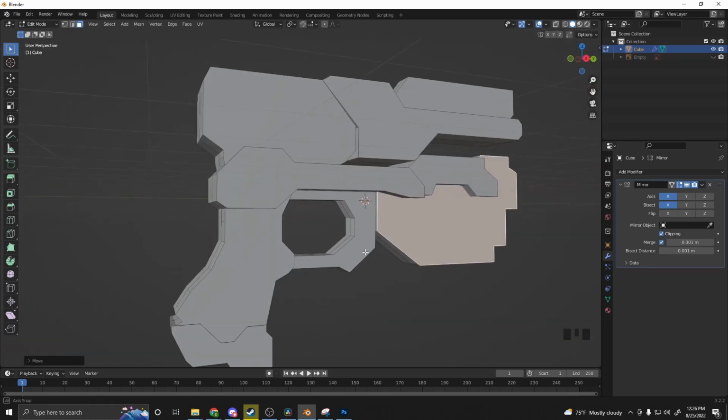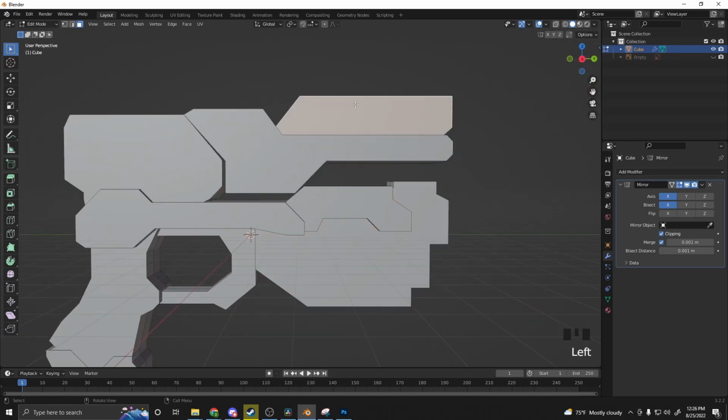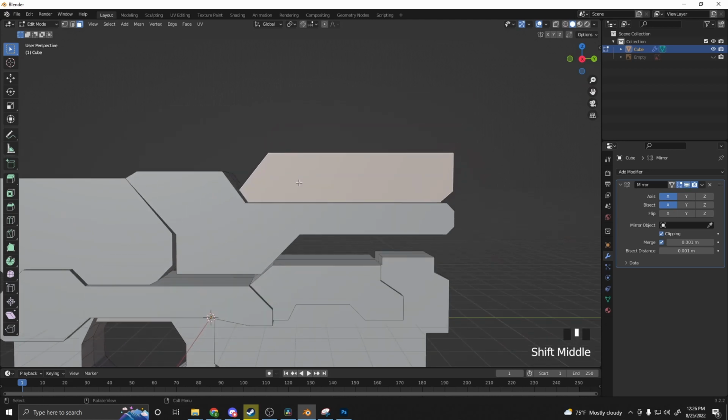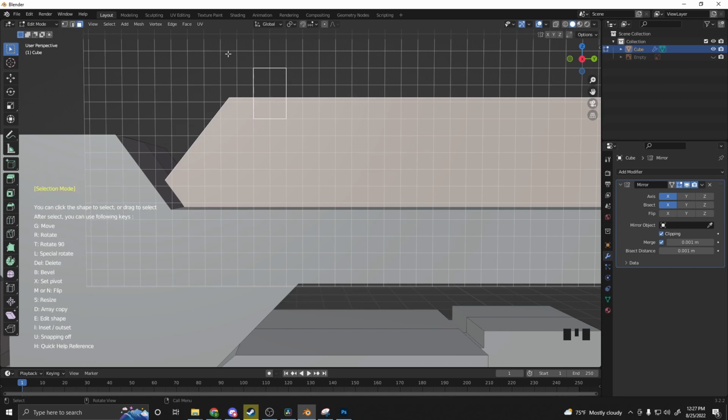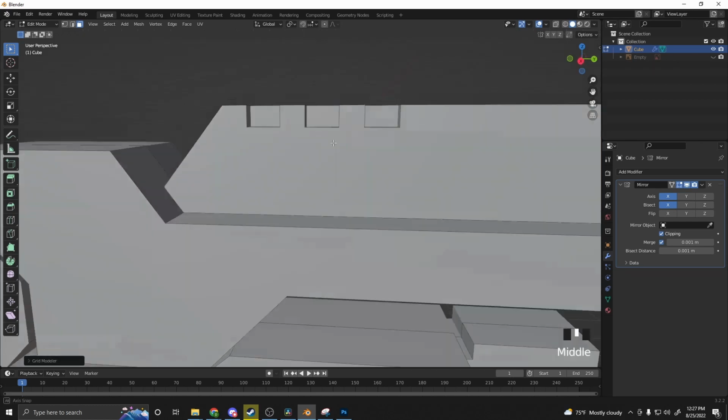Now we can start adding a bit more here. So this top piece right here has divots in it. What we can do is grid model on this and then make the shapes of what we want to cut out. So let's say our cutout's going to be this big. Right click, go into selection mode, select your piece, and then press D and scroll wheel up. You can set how many pieces you want cut out of it. This one looks like 3 divots, so we'll do something like this and then press Q to bite into it.